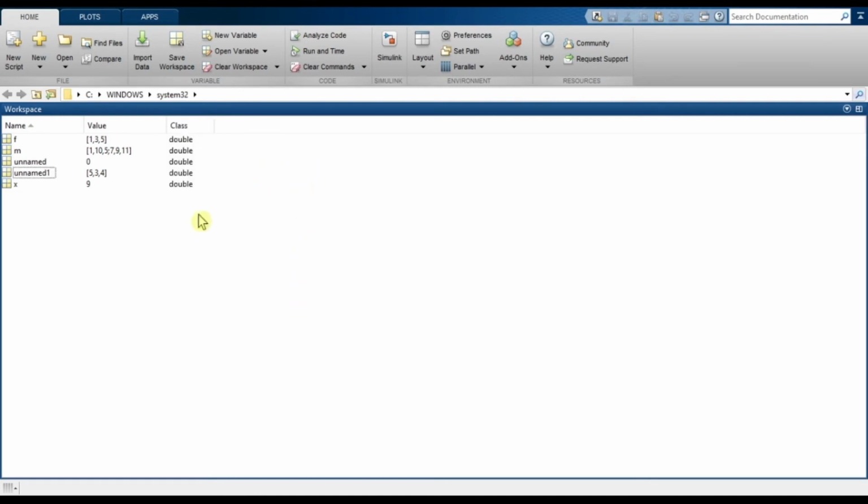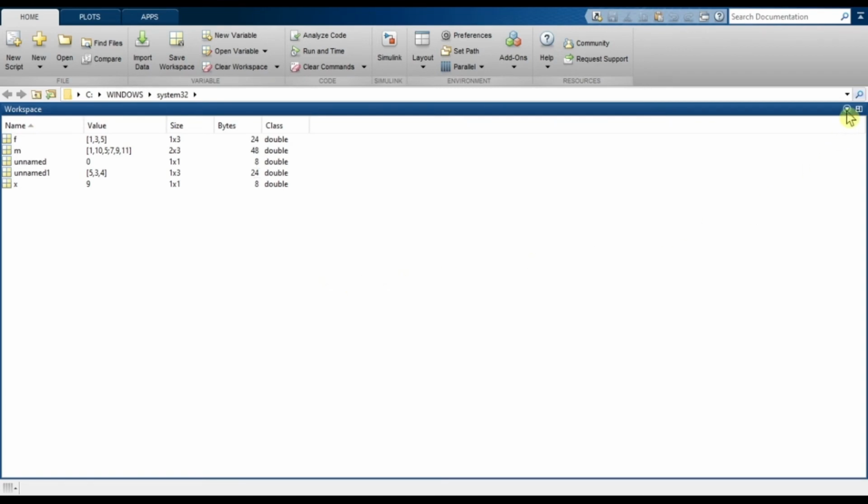This is the class of the data. All of these are double precision data type. If you want to observe the size, you can observe the size of the matrix. If you want to check the amount of memory this data is using, it is 24 bytes, 48, 8, 24, 8. So these are the things which you can add to observe in your workspace.